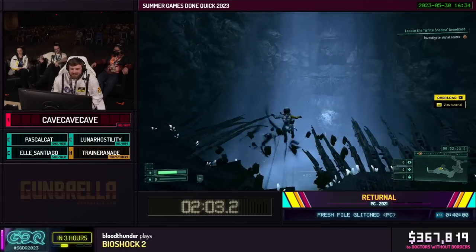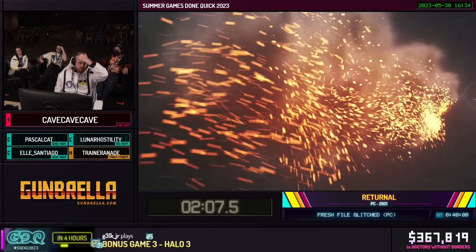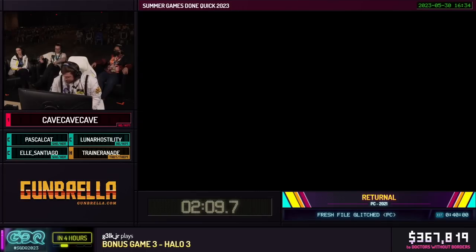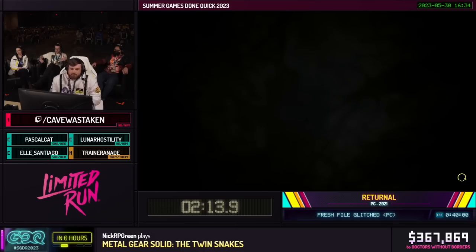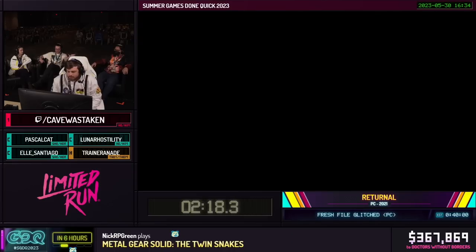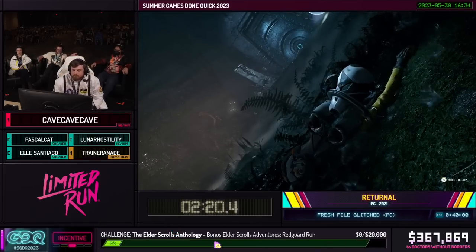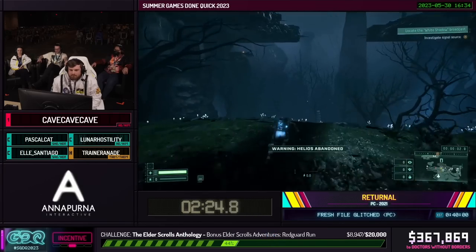Anyone want to talk about why we reset cycle here really quick? Yeah, so this is a skip that came up from a runner named Kiwi. It's really great. We typically used to fight a mini boss that we needed to progress, but we found if you just drop down into that area, restart cycle, come back out, you just don't have to, because we like saving time. That's definitely what we do now.